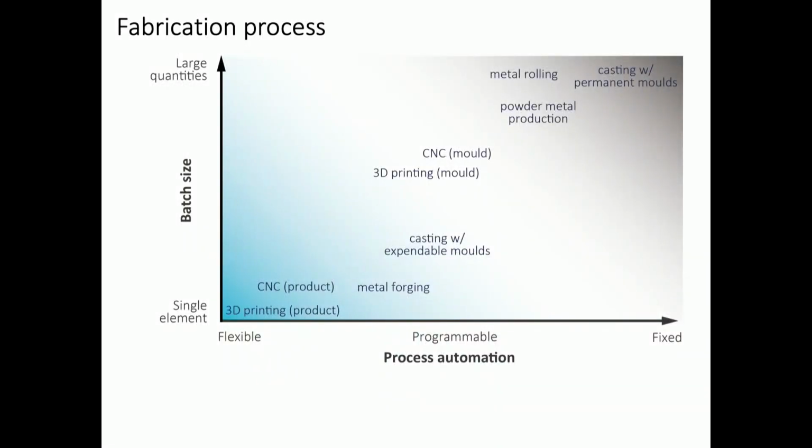and the automation. So batch size is how many joints you fabricate in one go. So for example, if you 3D print a joint, every time you set up the machine, you fabricate one joint. While if you imagine factories with mass production of joints, they would press go and they would fabricate 100,000 joints at once. So we're trying to combine the batch size with the process automation. The process automation defines how often we can actually intervene in the process. So how often can we tweak the information or provide different information for the elements that we produce. So again, with 3D printing, every joint has its own file of information that you send to the machine, so every joint can be different. If you mass produce joints, then however many you mass produce, they're the same.